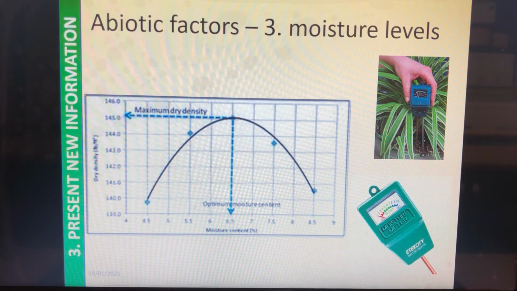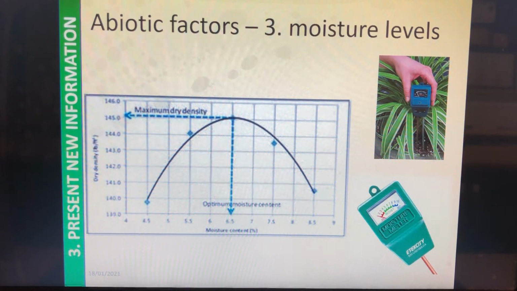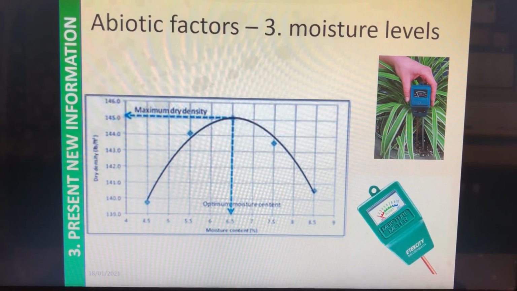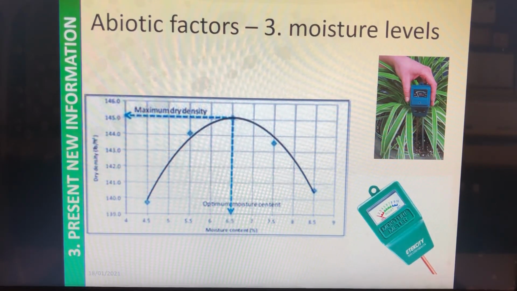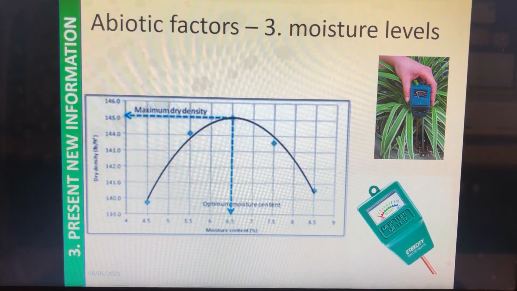So that can be a problem. Too dry, and there's no water to take in at all. So when water escapes through the leaf by transpiration or evaporation, there's no water to be drawn up. And we can see here again, we get that optimum of the ideal water to be in a plant to get the best growth.